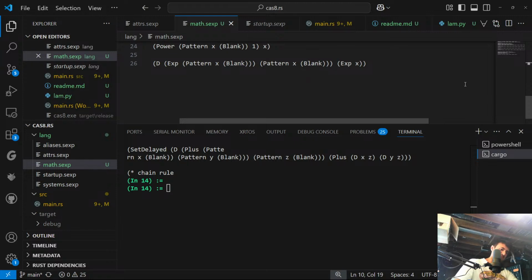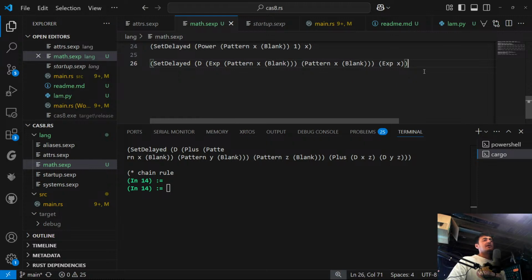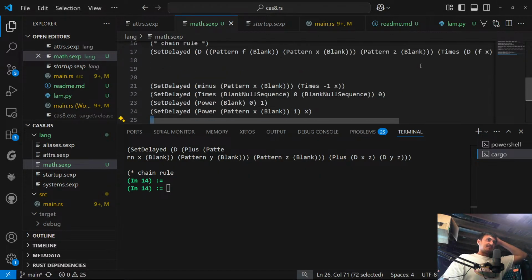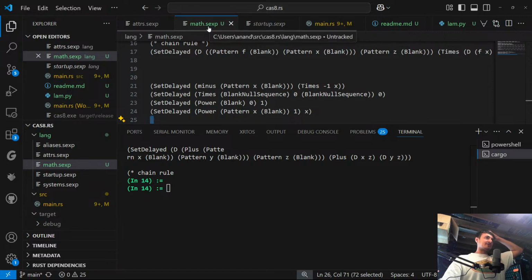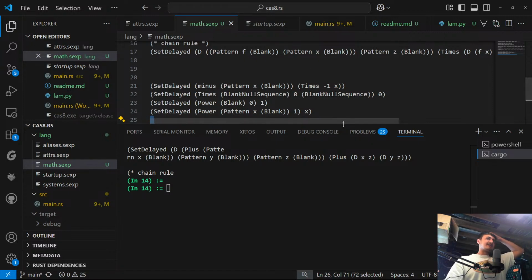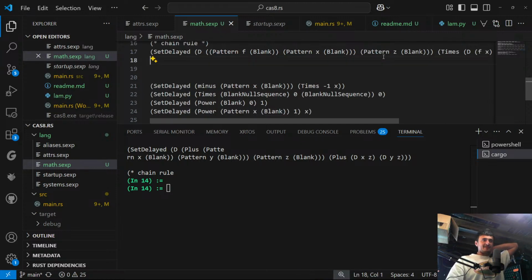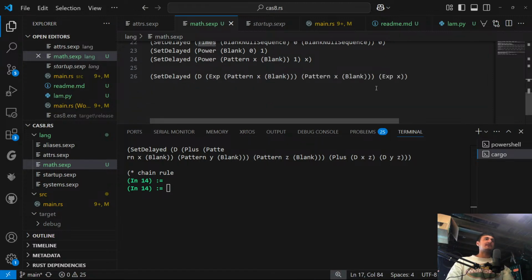Now that's interesting. A stack overflow when I try to take the derivative of the exponential function. That's interesting. All right, at some point I gotta call this and just start doing my actual homework, but this is so cool, man. I'm guessing that this chain rule is too generic, and the problem is it's gonna keep calling this, and we need to cage it out because it's gonna recurse on, so maybe, hold on, let's try this.